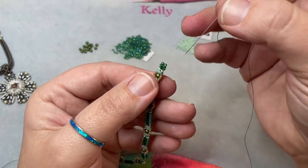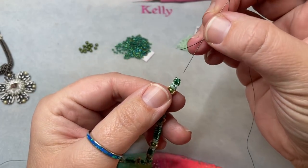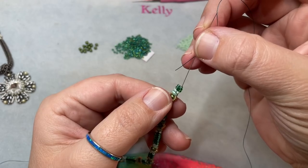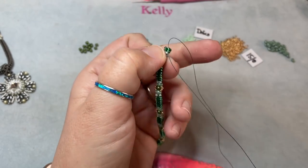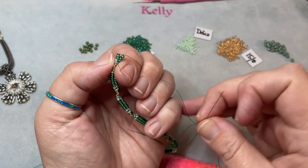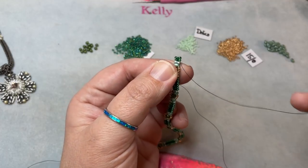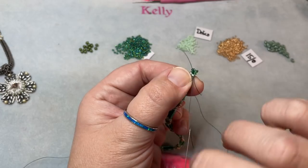And from where I want to start, from the column I'm going to start at, I need to come down through that column. Okay, and I'm going to pull through, and once I get about 6 inches pulled through, I'm just going to use my hands to hold on right here. And then I'm going to start stitching through my beads.